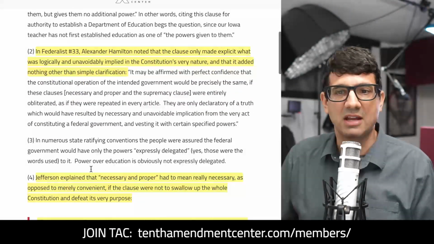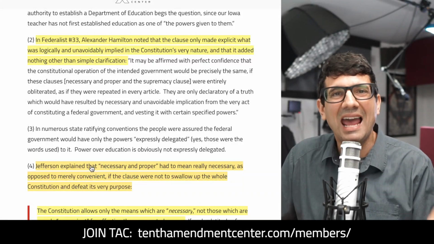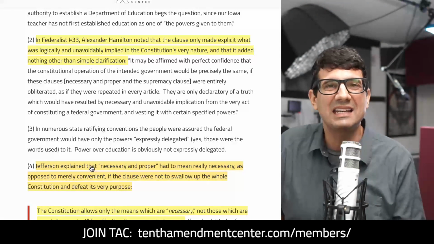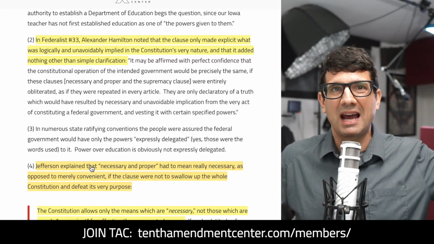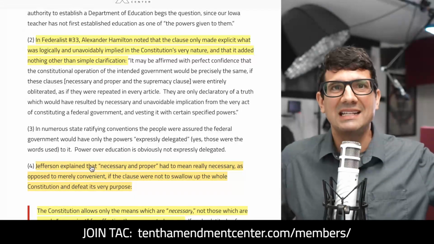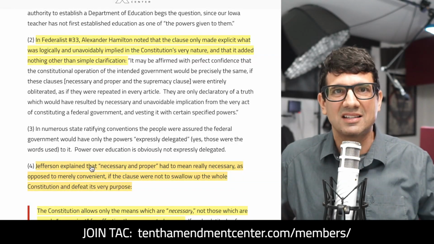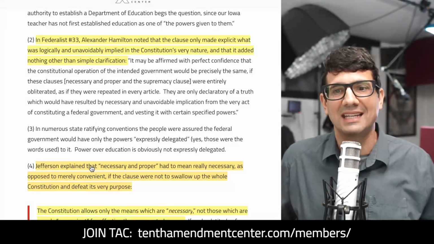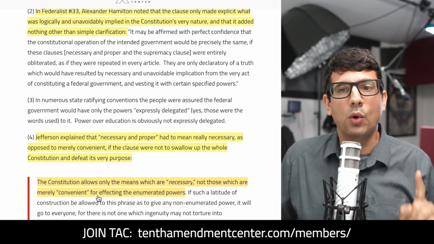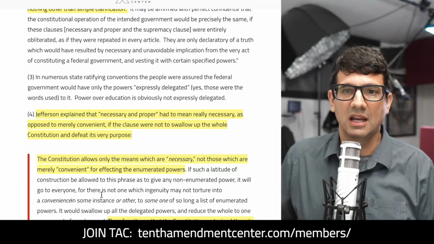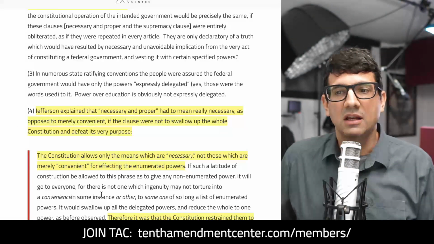And Jefferson, as I was mentioning, said they can't be just merely convenient powers. They have to actually mean necessary, as in if the delegated power is power A, and power A doesn't exist without doing 1, 2, and 3, then this is necessary to carry into execution the delegated powers. And he wrote it this way. The Constitution allows only the means which are necessary, not those which are merely convenient for effectuating the enumerated powers.